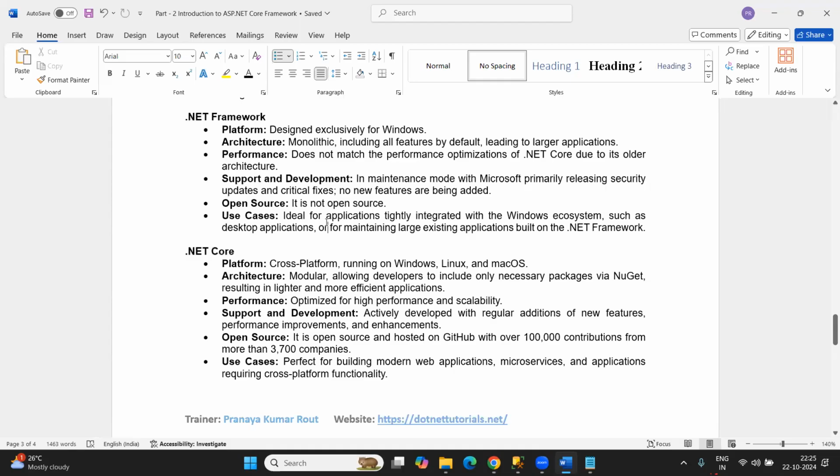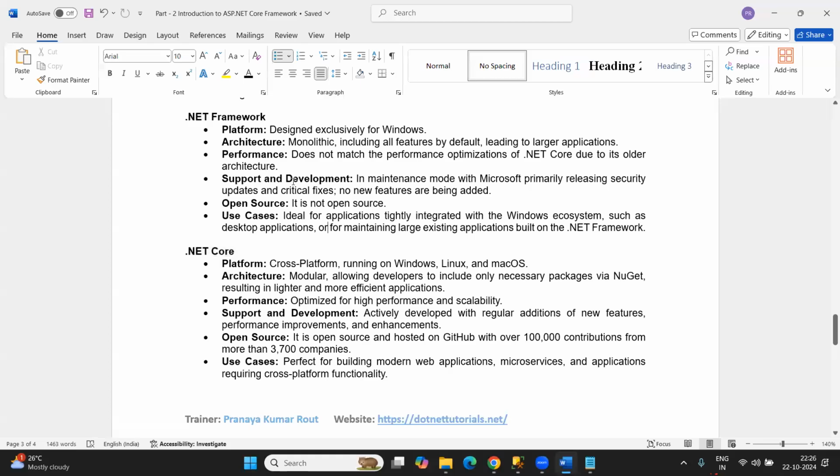And use cases. If you want to develop some application which is tightly coupled with the Windows ecosystem, meaning we don't want to develop the application using Linux, Mac, or other operating systems, and we don't want to host our application anywhere other than Windows and IIS, then in that case you can consider using .NET Framework.